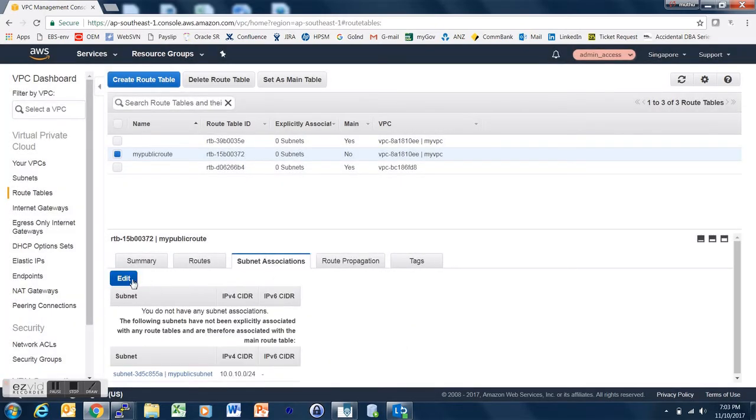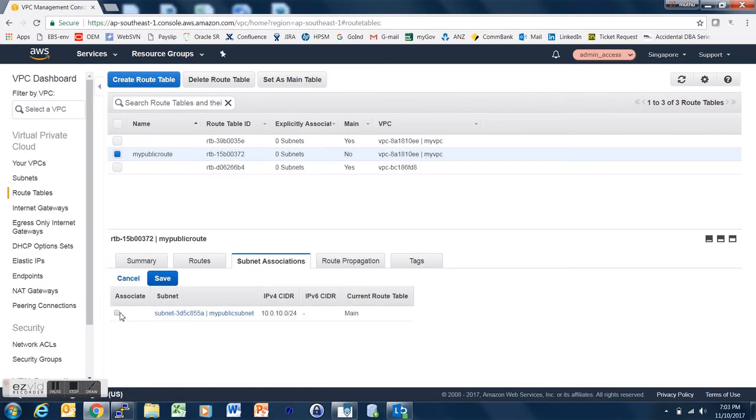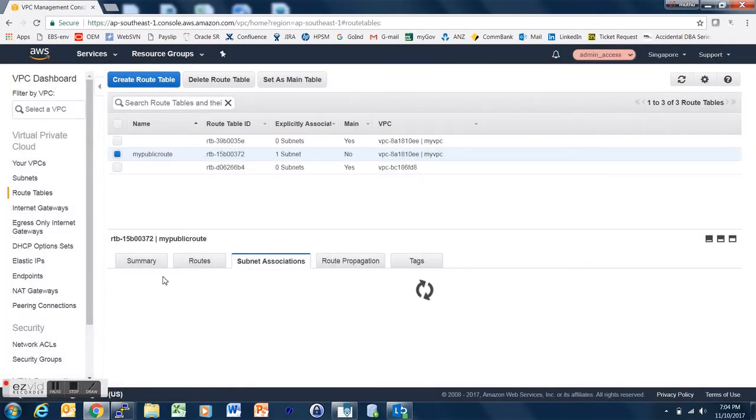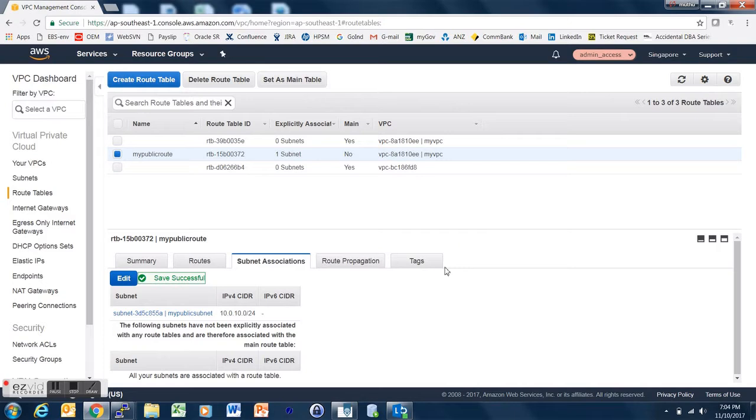In the subnet associations, you can edit and associate my public subnet with this routing table. And I've created one public subnet.